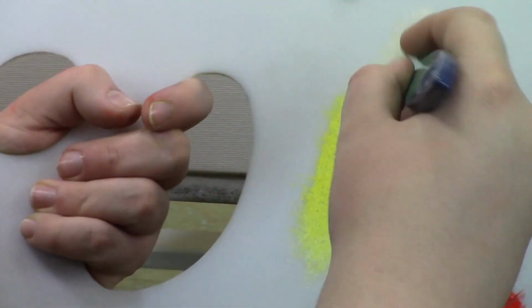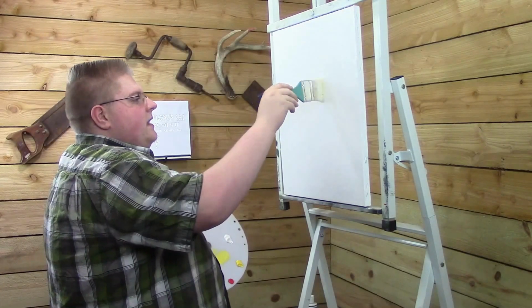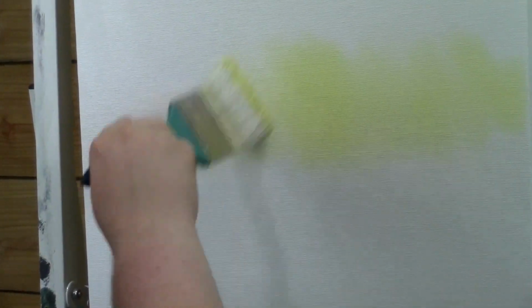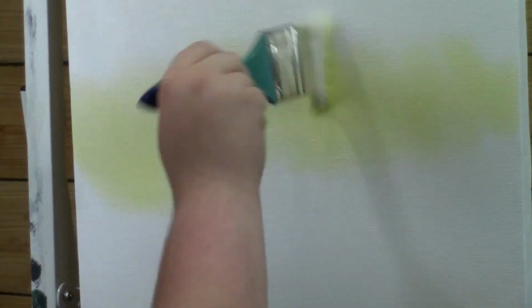Alright, let's get a little cadmium yellow. That's enough, just a little bit. Alright, let's go up here. And we'll do a little X stroke right here. There we go. Just a little X stroke, back and forth. Just enough to get a little bit of warmth in the sky, not too much. Nice big long X strokes. And get a little bit more.